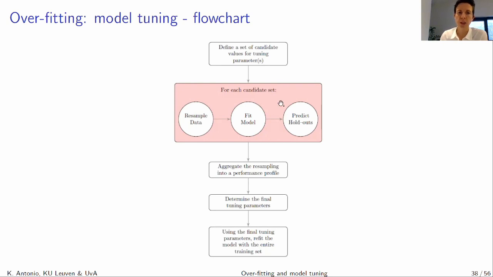We have to explain how this resampling goes and how this aggregation of the resampling into a performance profile works. We already talked about how to pick the final tuning parameters. And I think the last block also makes sense: once you decide upon the optimal value for your tuning parameters, you can refit the whole model with the entire training data.